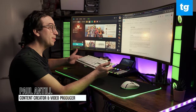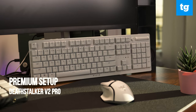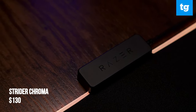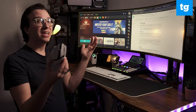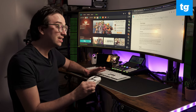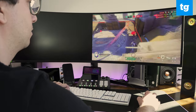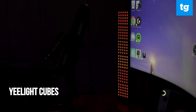Starting off with my everyday premium setup, I've got what I consider to be the Trifecta from Razer. The Deathstalker V2 Pro keyboard is $250, the Baselisk V3 Pro is over $150, and the Strider Chroma is a whopping $130, for a grand total of about $530. The Razer Tax is definitely real, but what sets this setup apart from basically everything else I've ever tested is how well everything syncs together — not just in terms of lighting, but with reactive effects in games like Overwatch 2, and its vast support for third-party hardware like Yeelight cubes.